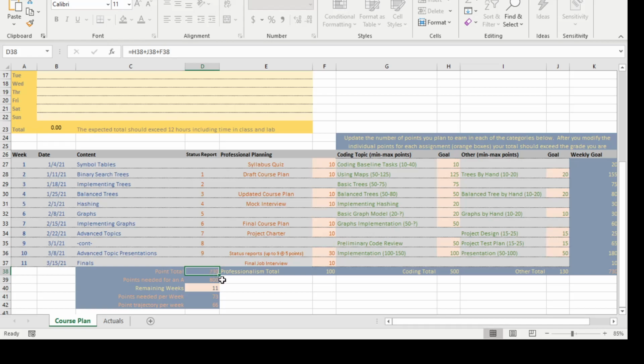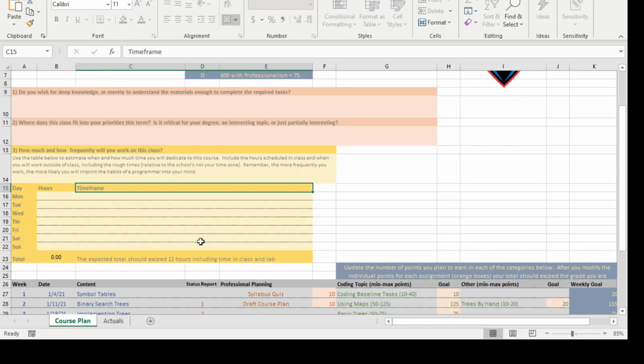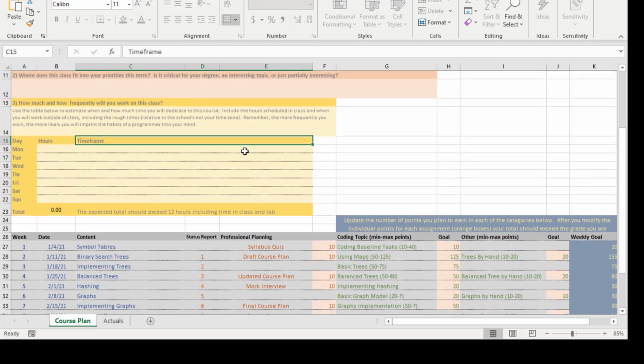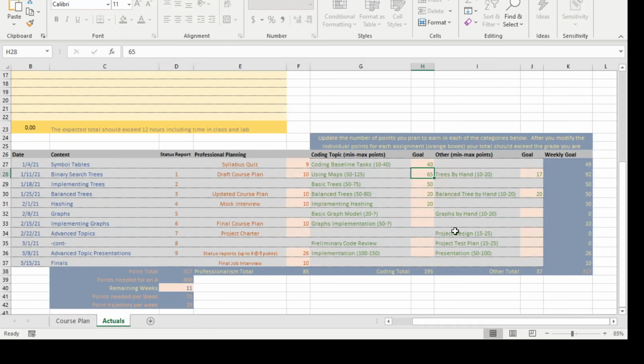But I might say, you know what? Doing this project, doing this stuff, it's all I've got. So maybe I need to just settle for a B. That would be a stress relief for me. Actually, I'm okay with the B, and this is my realistic plan to get there, and so I'm not going to stress myself out. Or, hey, I absolutely must have an A. It's in my identity, I have to have an A. This is the work I need to do. And based off of my actuals, I can actually go back and look at all my status reports and say, well, these are the number of hours I've worked.